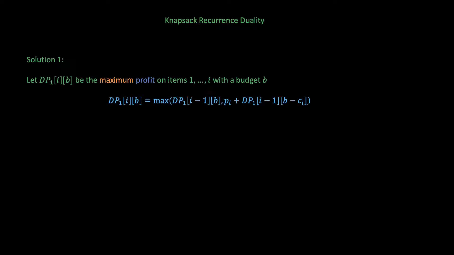For the first solution, we will let DP1[I][B] be the maximum profit on items 1 to I if we have a budget B. Then we have two options. Either leave item I, at which case we try to get the maximum from elements 1 to I-1 with the same budget B, or we take item I if its cost is at most B to get a profit PI, and try to find the maximum profit we can get from items 1 to I-1 with budget B minus the cost of the item, which is CI in this case. Here's the recurrence representing this. Finally, the solution we're interested in is DP1[N][B], the maximum profit we can get from items 1 to N with a budget B.